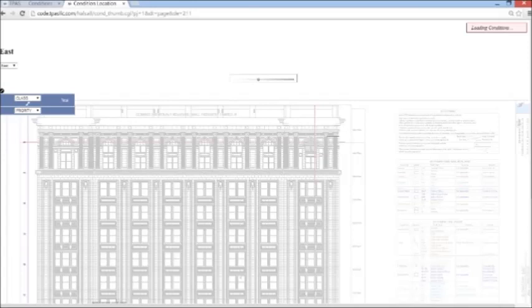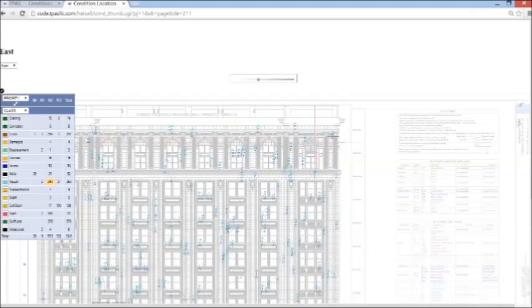This is the drawing view, which lets you review and interact with the survey drawing in a web browser without using AutoCAD. Here, you can filter the survey data and view survey pictures directly within the drawing view. The navigation table at the left of the drawing lets you easily and instantly change your view of the survey data.